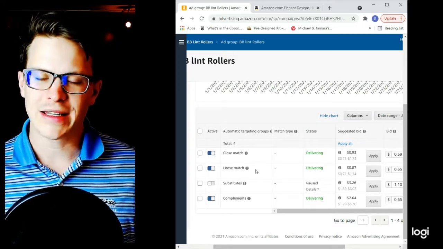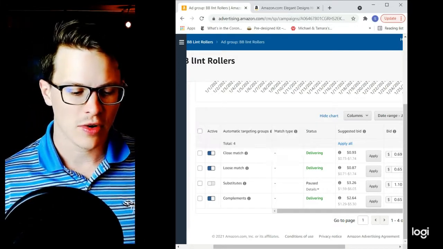The overall idea for these auto campaigns is for us to gather data. If we are launching a product, or getting our brand known on Amazon, we want to gather data to make decisions off of. These auto campaigns are great for gathering search terms that customers are searching for, and to funnel the search terms that are converting within that campaign into a manual campaign and really aggressively and highly target those keywords.